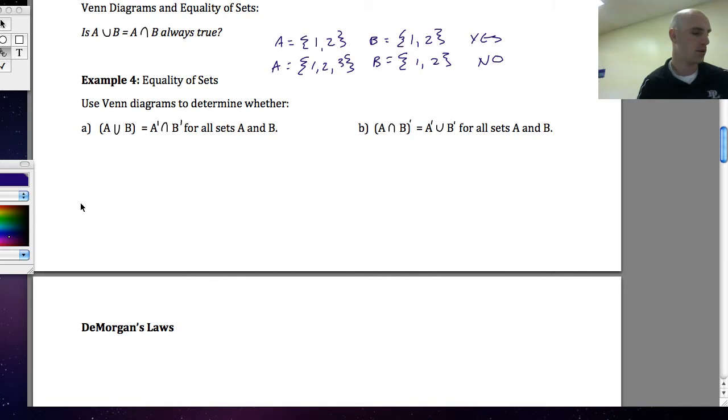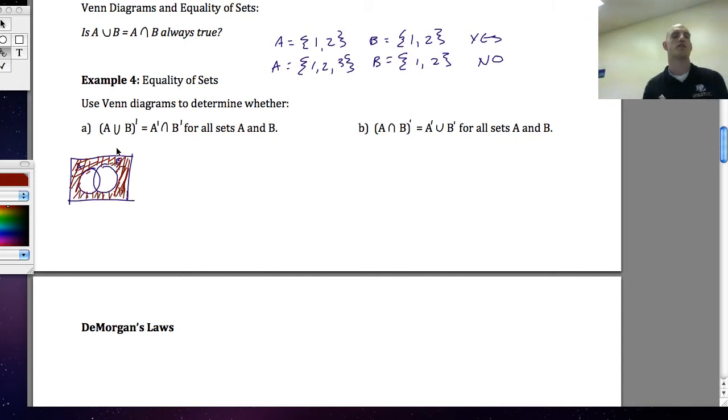Let's look at what this means. Or look at what this does for us. I'm going to draw 2 Venn diagrams here. The first one is going to look like this. Here's A, here's B. I'll use red. A union B. And this should actually have a little prime next to it. A union B, not in A union B. So the part in the circles is A union B. So the part that I'm actually looking at is this part here. Right? Everything outside the circles. Because everything outside the circles is not in A union B. So that's all the stuff outside the circles.